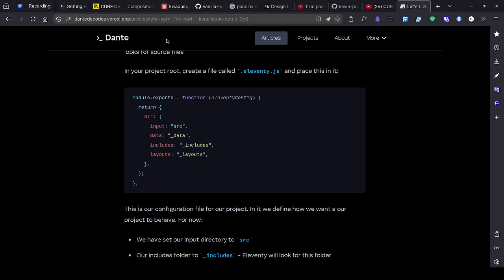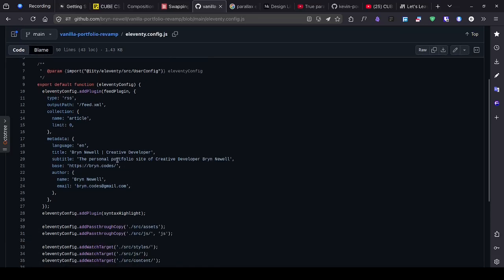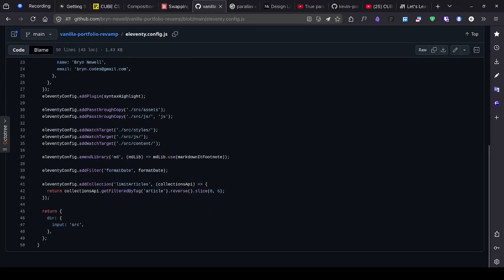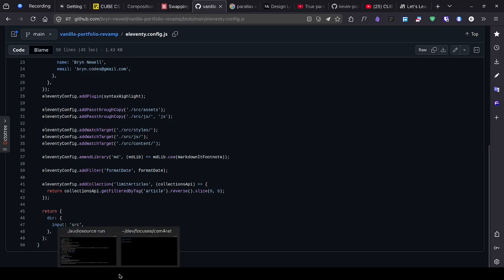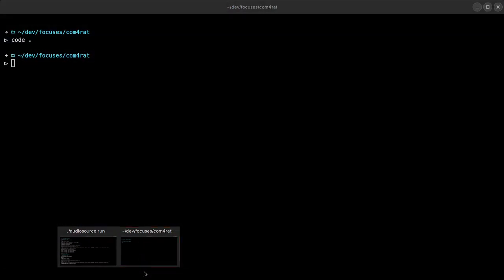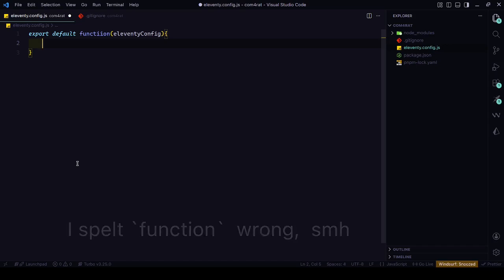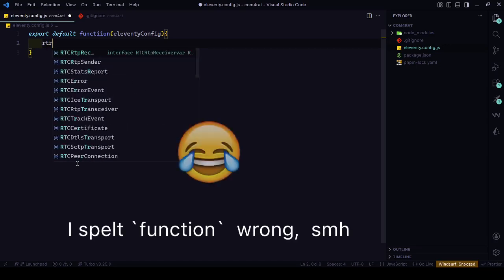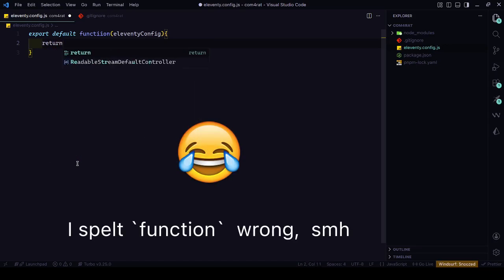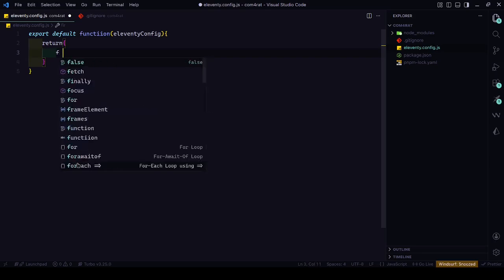So right now I want to set up the source directory and other stuff. Let's see what she did. Let's see at the bottom, return directories, input directory src. Okay, so we're going to come back here. We're going to return an object dir.